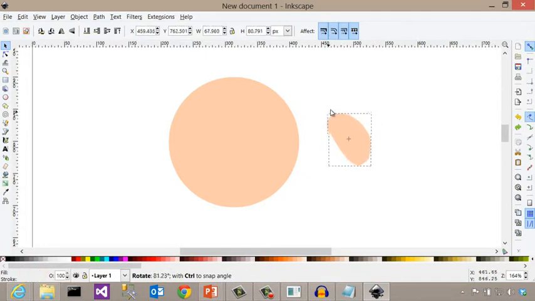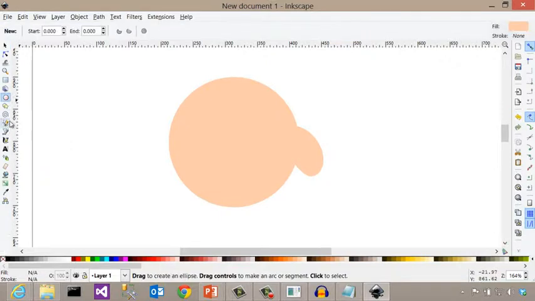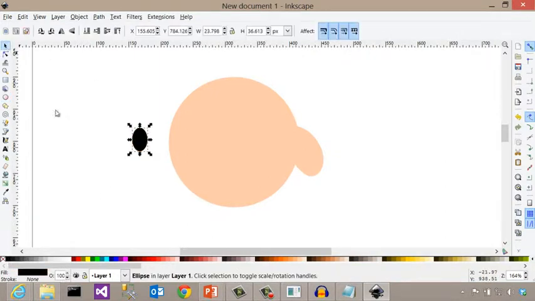I'm going to rotate this guy over so he looks kind of like a nose, and I'm just going to overlap it with the existing shape. So sort of creating a cartoon character with this big, roundish nose sticking out of it here. Cool. All right. So there's my head and my nose. Now I need some eyes. And again, we're going to use ellipses. So I'll grab the circle tool, drag another circle, and fill it black. Cool. And we'll just position it over here somewhere. Maybe scale it down a little bit. Maybe rotate it to touch.